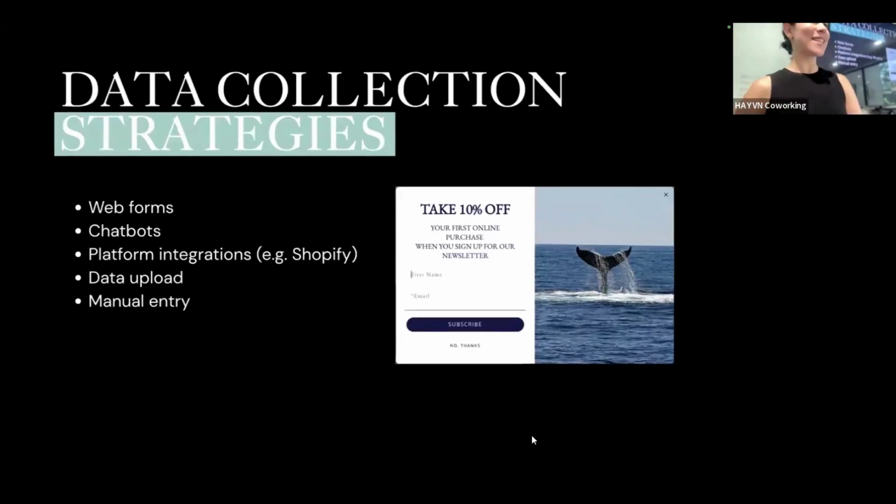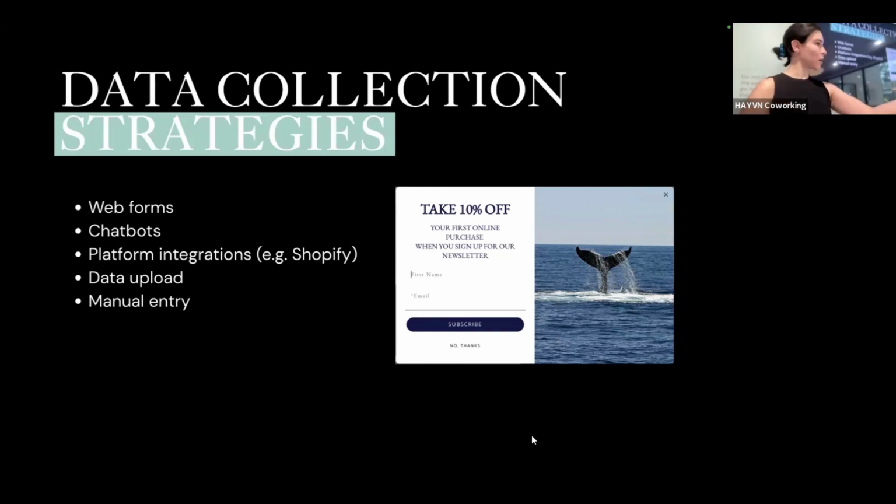So if we don't want to purchase lists, what are our data collection strategies? These are the most common ones. You have web forms, which is what I have here. This is a pop-up that I built for one of our clients. Pretty common to see those pop-ups: "Take 10% off your first purchase when you give us your email." That's probably the most common you'll see. You'll also see "subscribe to our email" in the footers of websites, another very common one. And then just other contact us forms and stuff like that.